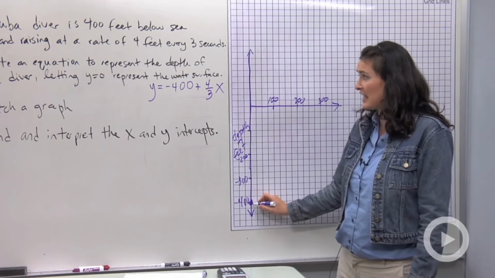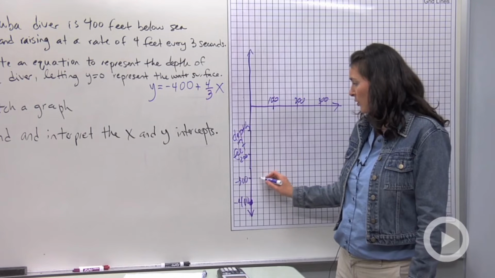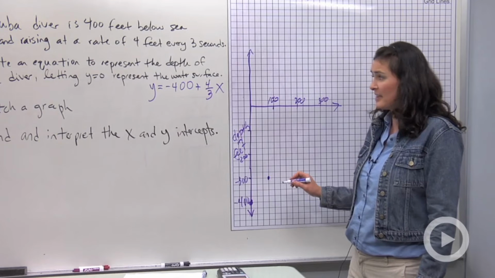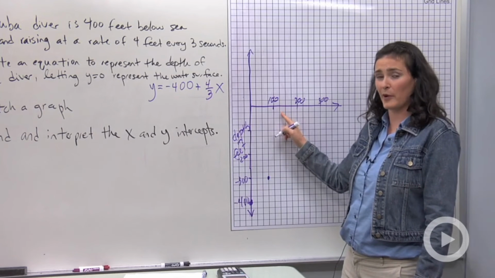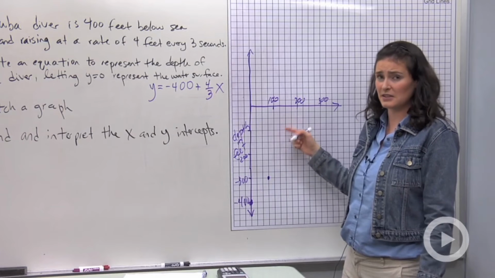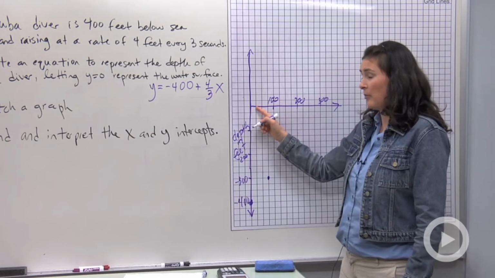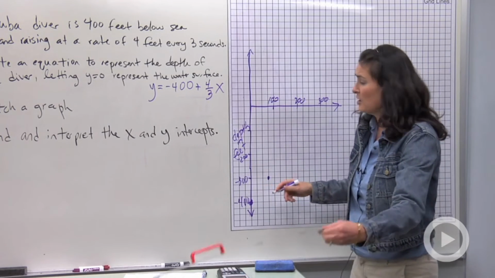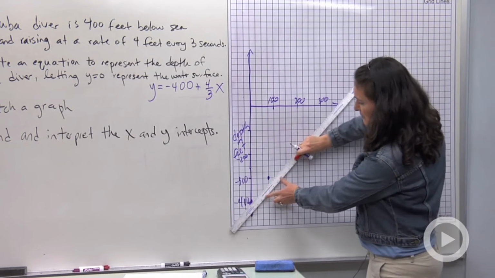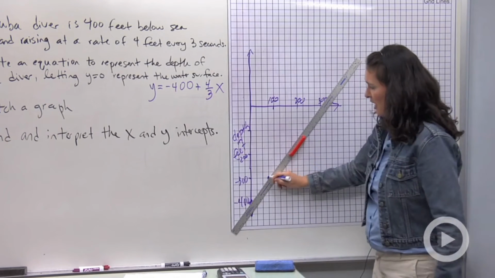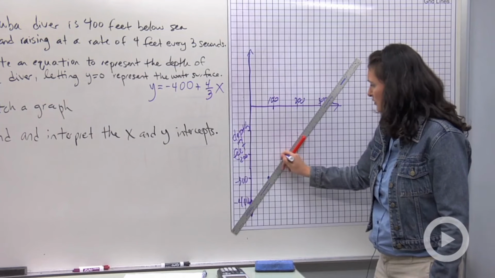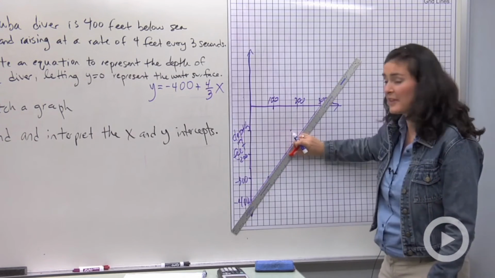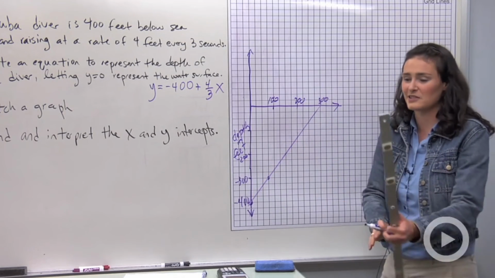Okay, so starting at negative 400, I'm going to go up 4 over 3. And this will work for my y equals mx plus b strategies because I have the same scale on both the x and the y-axis, meaning I skipped by the same number of lines. A box here was 25 on this axis, and a box was 25 on that axis as well. So using my y equals mx plus b techniques, I'm moving up 4 over 3. 1, 2, 3, 4 over 3. Okay, I have a pretty good looking line, I think. That represents the diver as he's coming up to the surface.